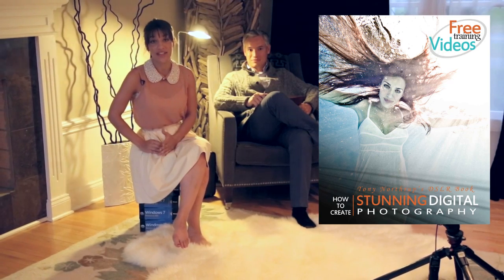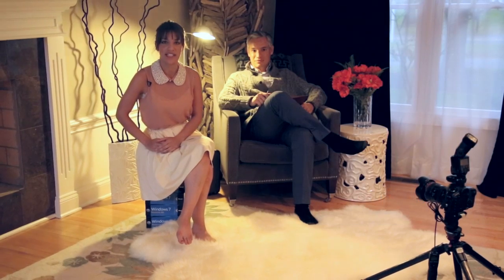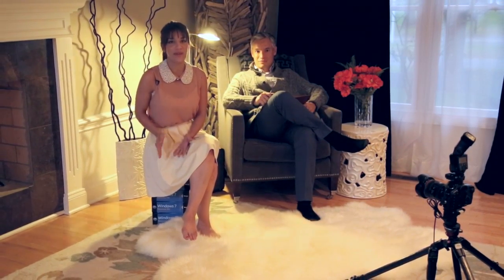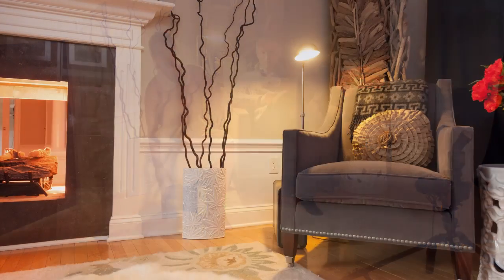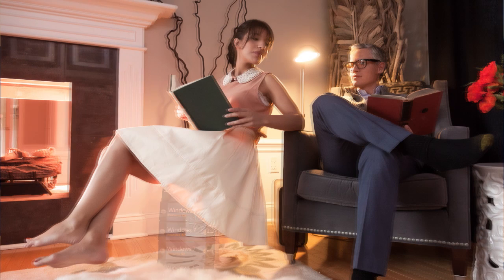Now, there are two ways to take a levitation photograph. The first way, you just set a high shutter speed and have your subject jump, and it creates the illusion that they're floating. The method we're going to be using is that I'll be propping myself up with these books here, taking two pictures, and then blending the two exposures together in post to make it look like I'm floating.